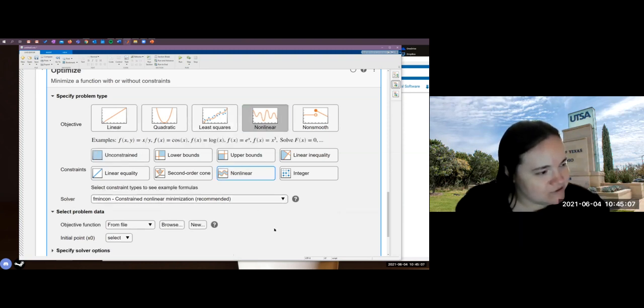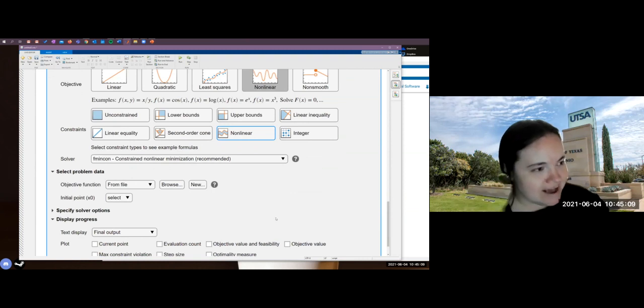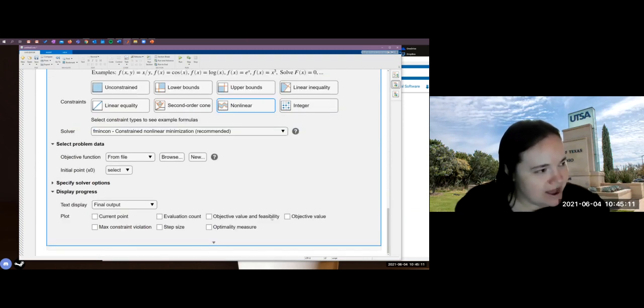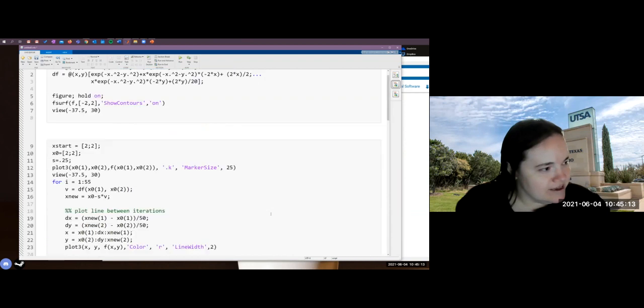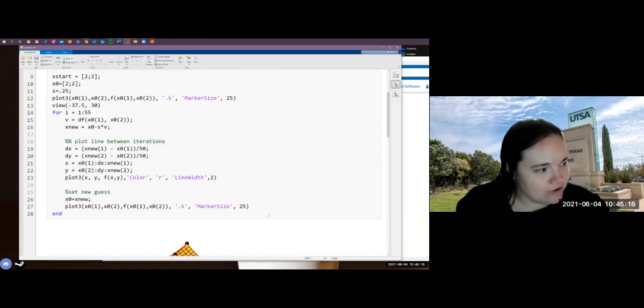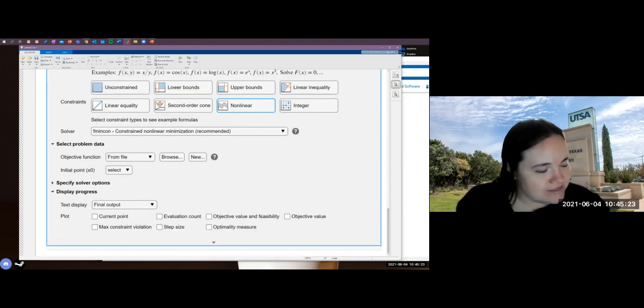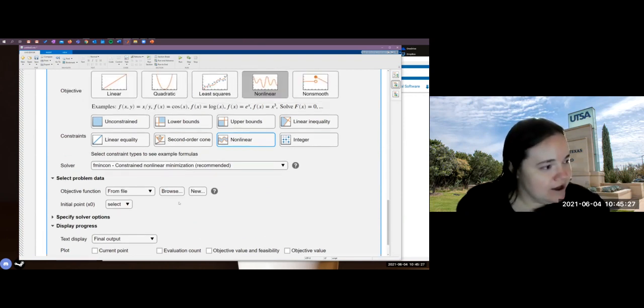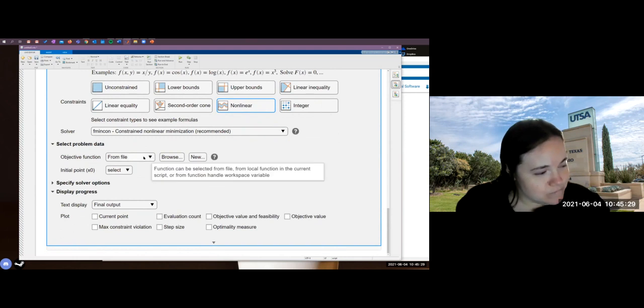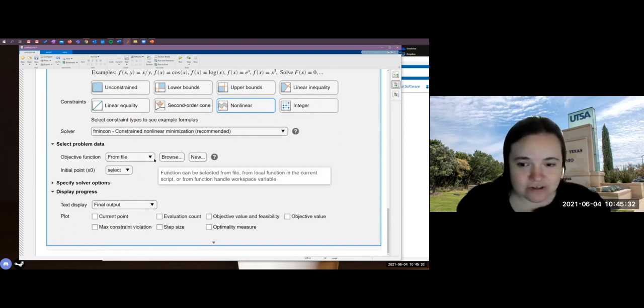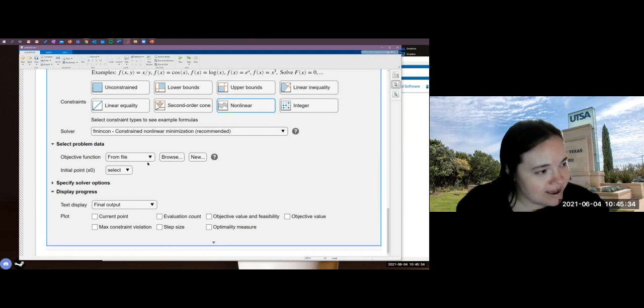Now I'm going to unclick the constraints because the problem I just inputted didn't have constraints. Let me show you how to use this. It also sets up and tells you what you need to write for the solvers. Most Matlab solvers, you have to write the functions that you want it to solve with. Every problem needs to have its objective function defined.